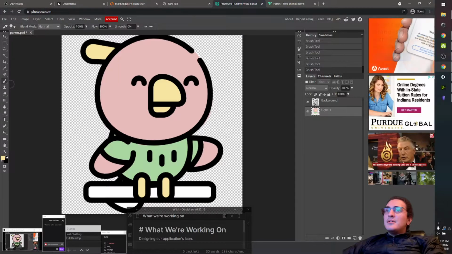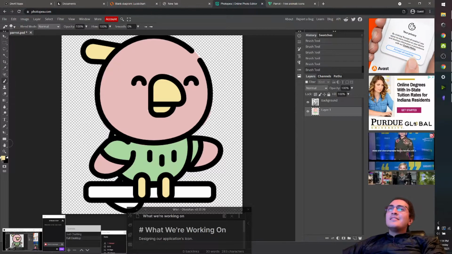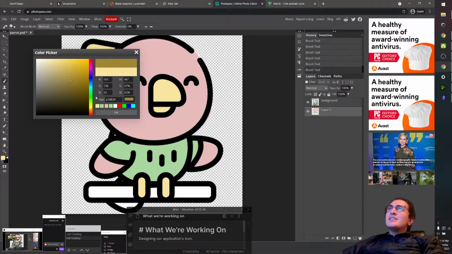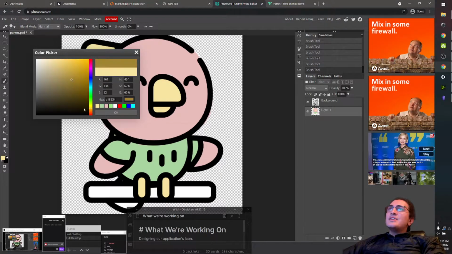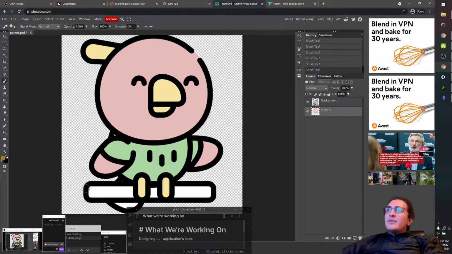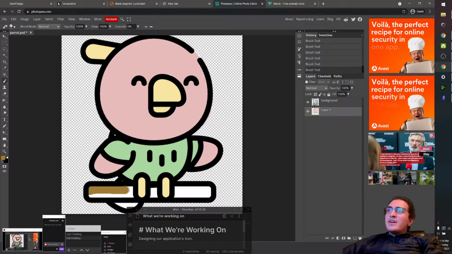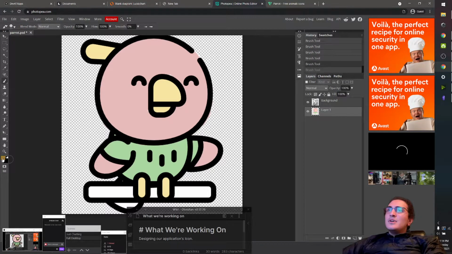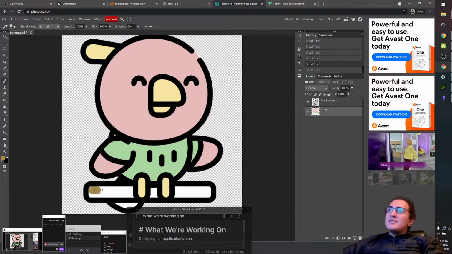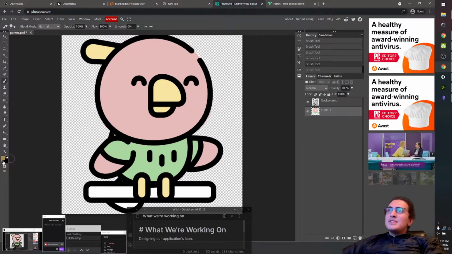And now, let's grab just like a darker kind of orangey-ish, like not that orange, but something like that for this. Ooh, no, that's too aggressive. More desaturated, coward's way out. Nope, too aggressive.